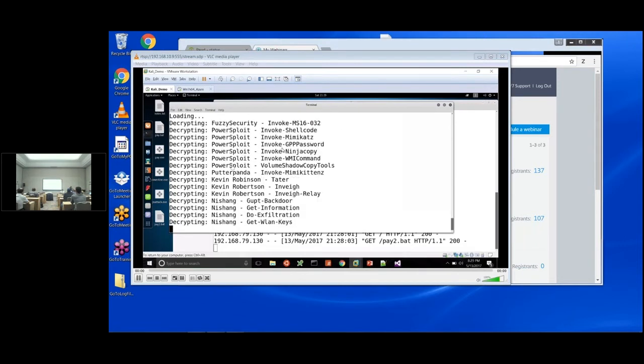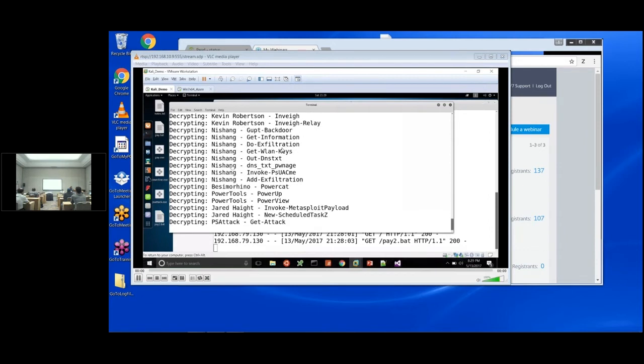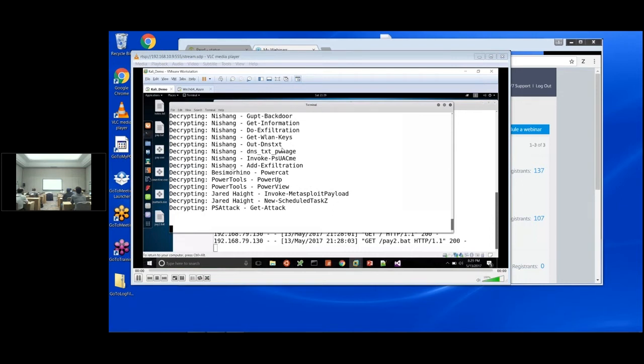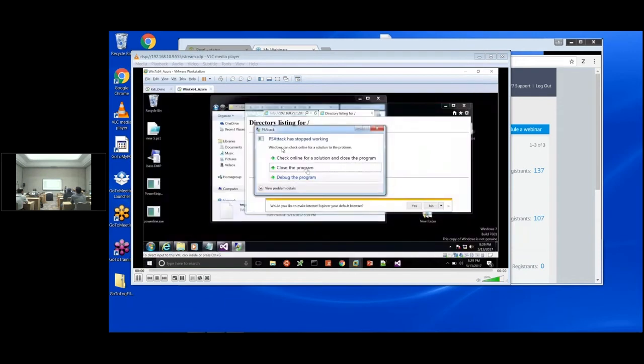Going, going, going. Done? I don't know. Something happened. Yeah, it's the earthquake. All right, but anyways, I'm pretty sure it crashed. So we head over here. Yep, there it is. So fortunately, again, fantastic tool. I'm not trying to knock on this tool. I'm not trying to knock on the other tools. I'm purely just showing that if you want to use these tools and you try to run them via Meterpreter, some other kind of remote thing, they're not going to work. It's going to crash. They're not set up to do this.